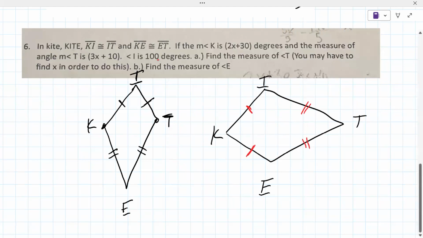And IT is congruent to ET. That's it. I don't know if I'm answering the question, but this is the hardest one to draw because the congruences don't reflect the other ones, the parallelograms that they're used to. The other thing here is that the angle on the left is the same as the angle on the right. The angle that's congruent is the one between the two non-congruent sides. So on this one on the right, this one is congruent to this one. The other ones are nothing typically.